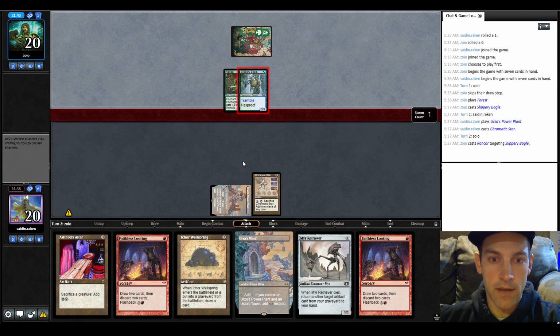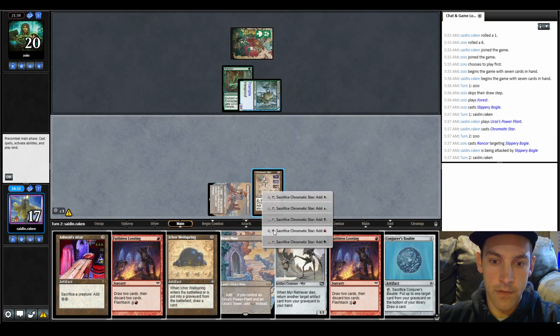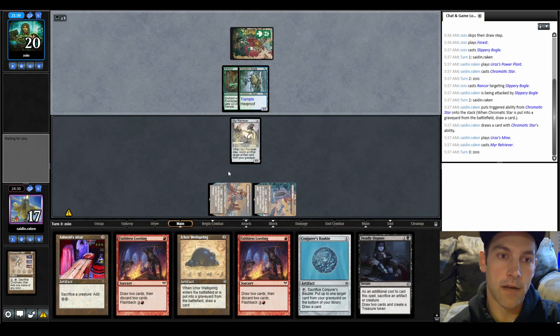They play out a Rancor. So we're going to sacrifice for red, play Mine, play the Mirror Retriever. If they don't have a way to pump the toughness here, this is a pretty good blocker. So I'm fine with trading, getting back the star, play the star, or just play the Wellspring. We kind of need the mana here.